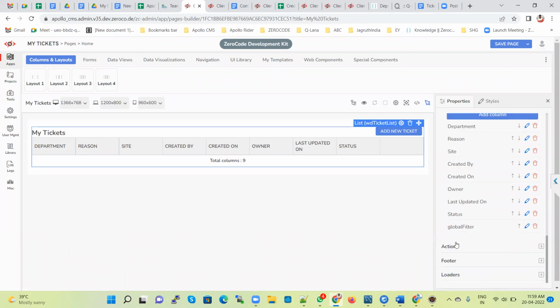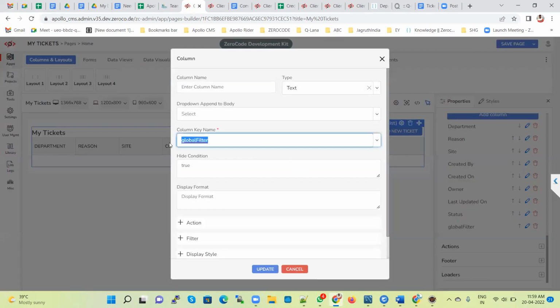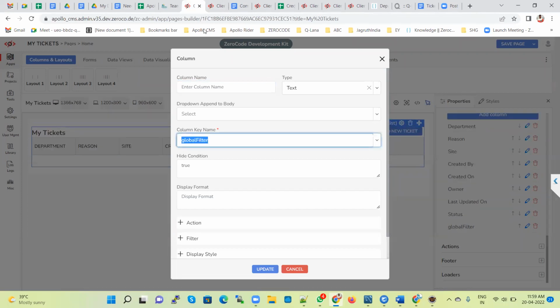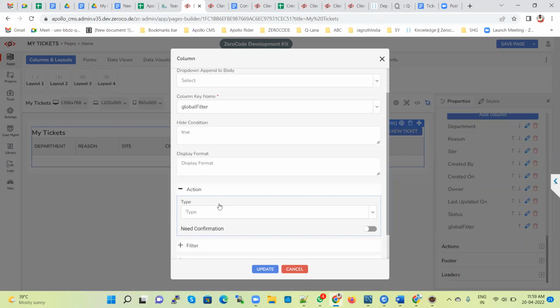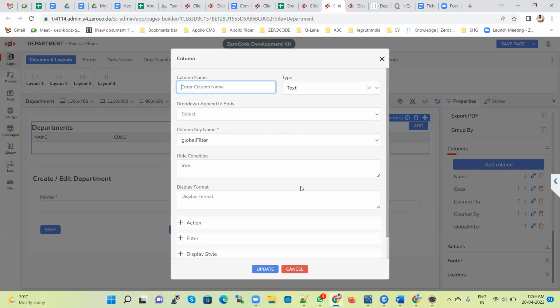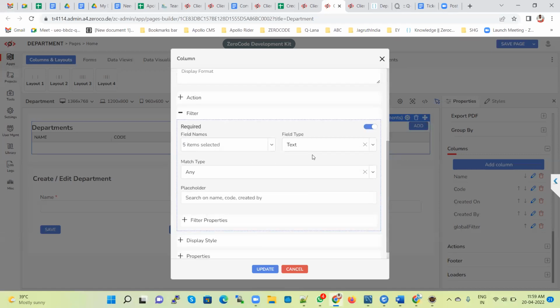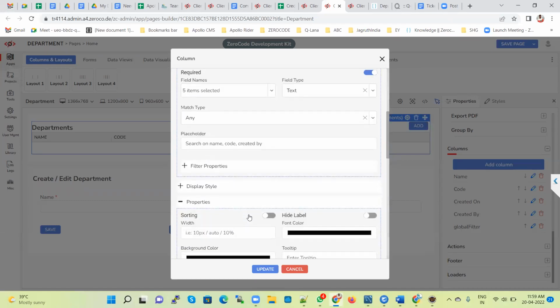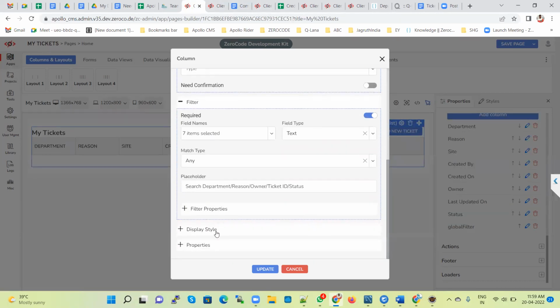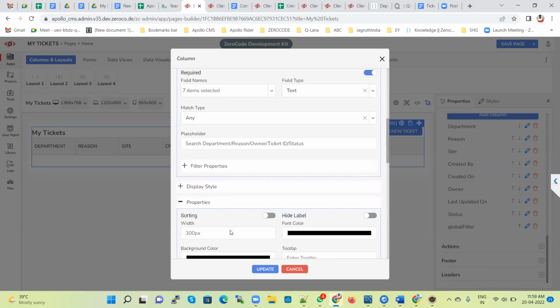Once just have selected only this global filter key. Is not required. Hide condition is true. Action is nothing. Filter selected. Field type is text. Filter properties. Required.